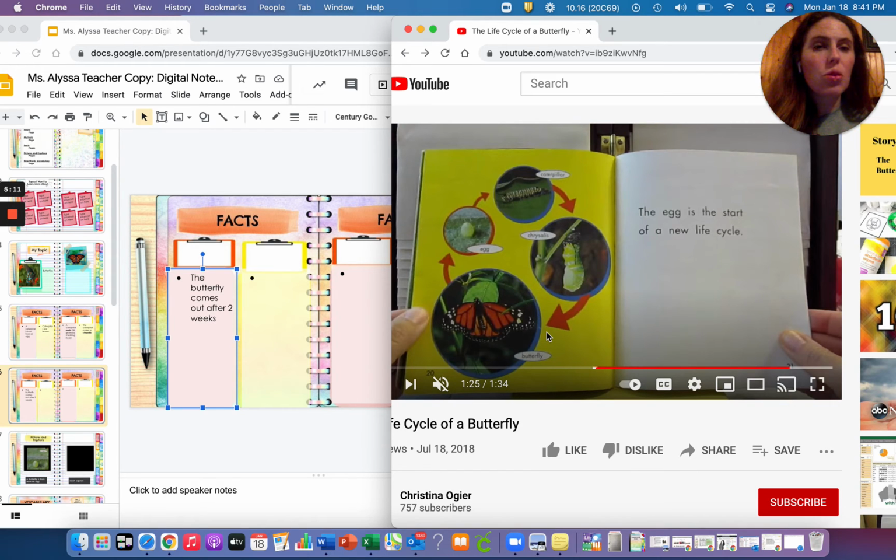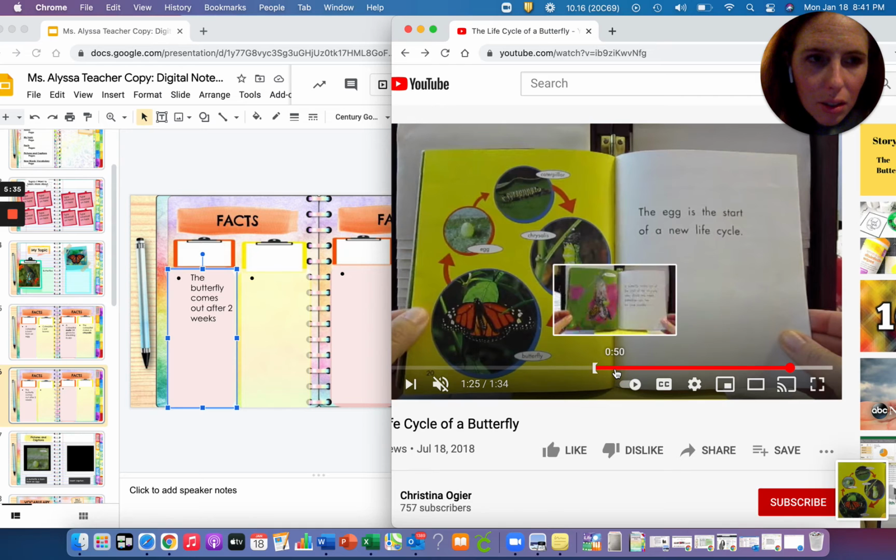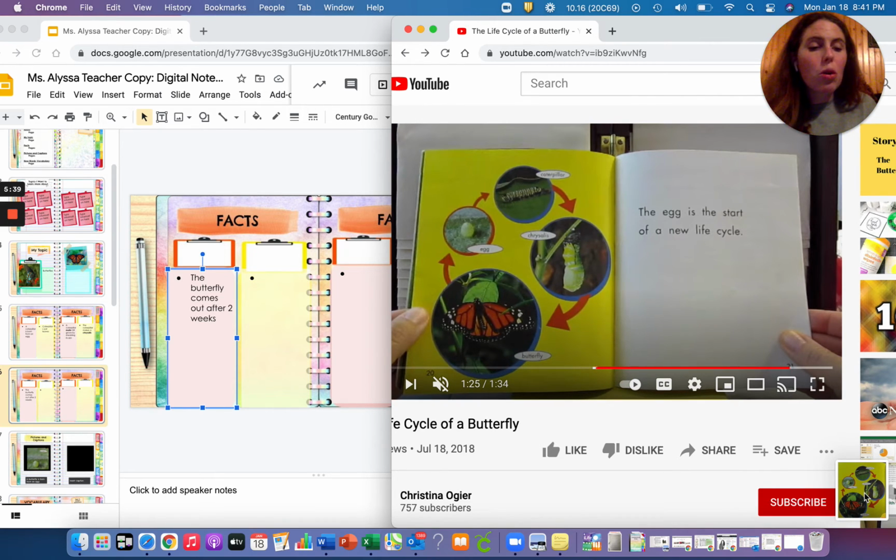And one of the things we can do as readers is if we see a picture like this or a diagram that helps us understand what we're learning, I can take a picture of it or I can draw it and add it to my notes. So because I'm on a computer, I could take a picture of it. So I'm going to take a little snippet of this section of the book. Okay. And it's going to go right over here and it will go to my desktop.